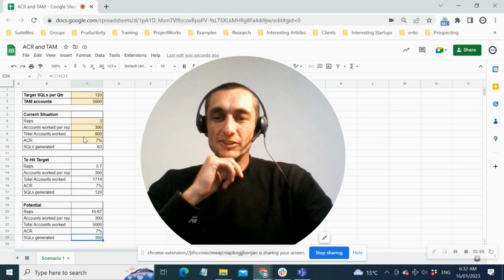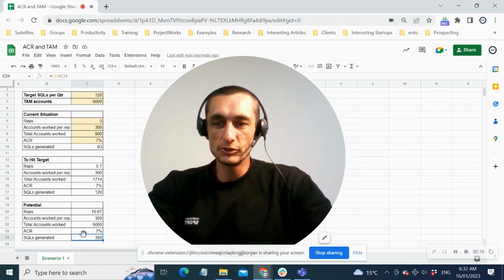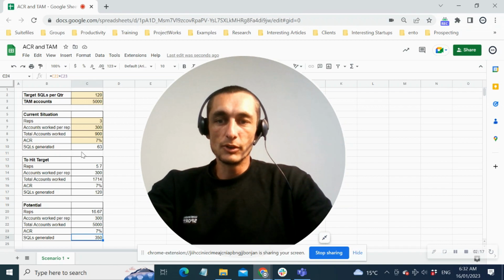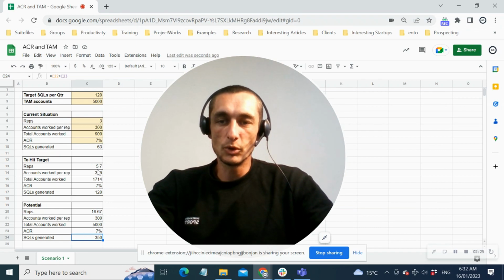And so this is a way to help sanity check some of these assumptions or some of these targets that we're setting from an outbound perspective, right? Are these actually possible to hit based on the numbers that we're generating at the moment, right? We're not just pulling a number out of the sky. We're able to use some simple math to go, okay, well, is that achievable based on what we've done in the past and what we have available to us in the future?